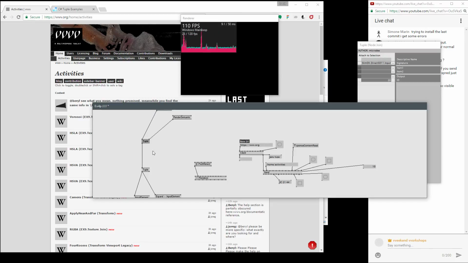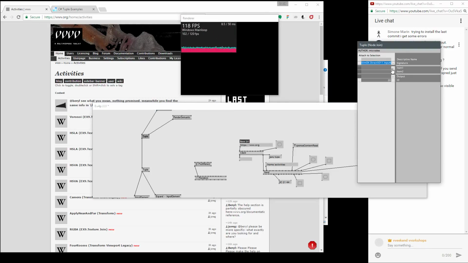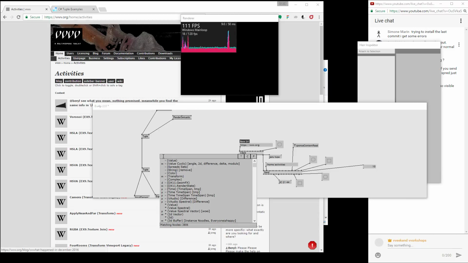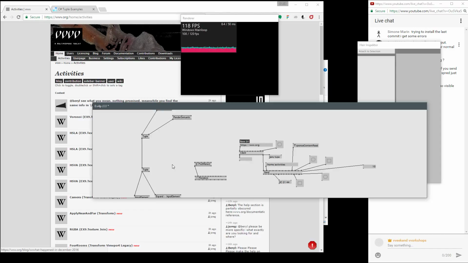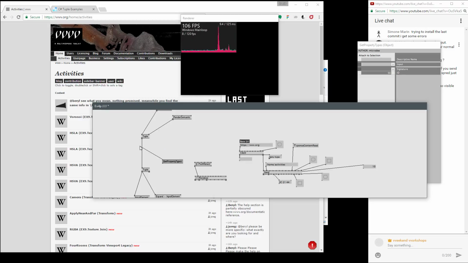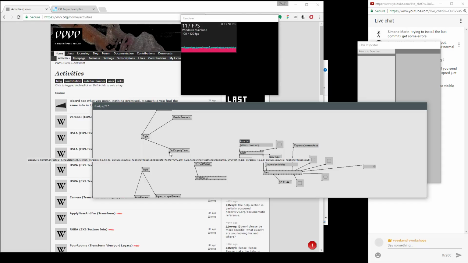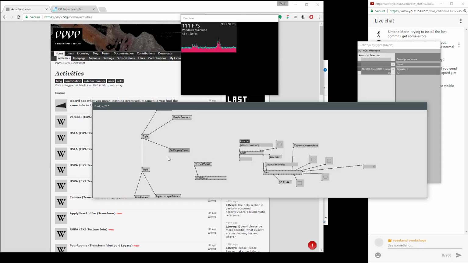You don't want to go into the module every time and copy this string from here. So there's a node to get around that, which is get property types. Its category is object because it works with any object, but it is designed to use with tuples, which will get back this signature pin, the signature string, the type signature.